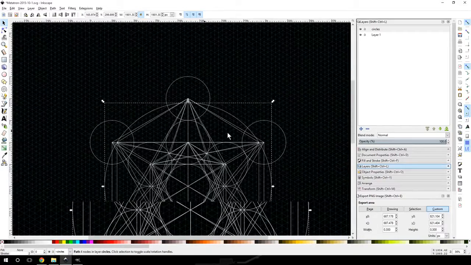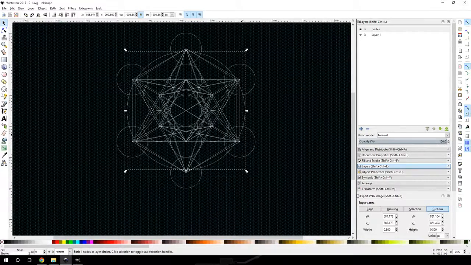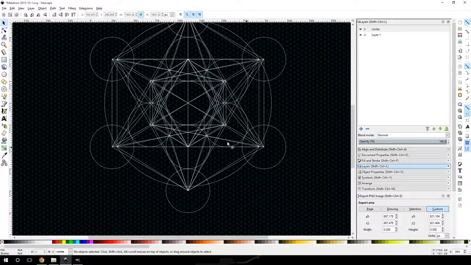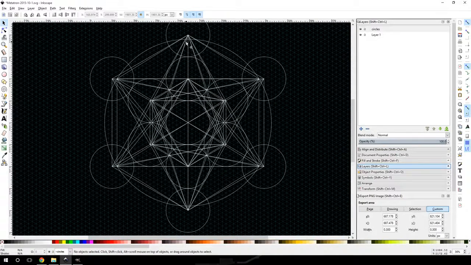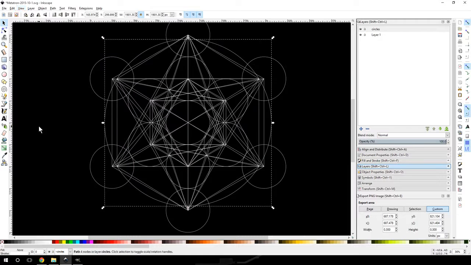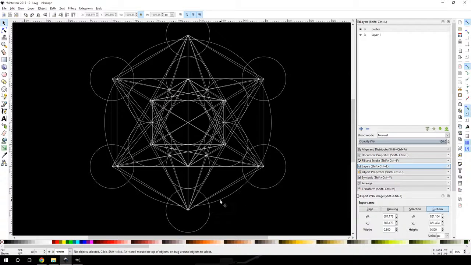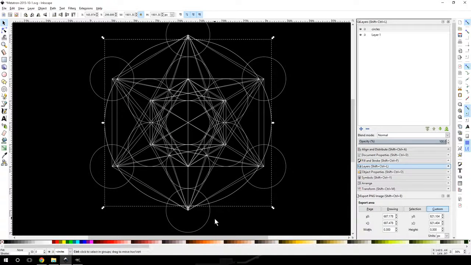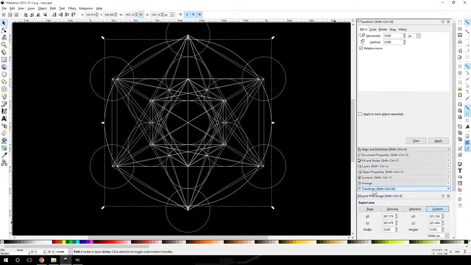Now I'm going to back out, and you'll notice that this circle kind of cuts off these areas that you see right here and here. So what we're going to do is now we're going to duplicate this circle. I'm just going to take this grid off so it's easy for you to see stuff, because we don't need it now. So we're going to duplicate that, and then we're going to take this and we're going to scale it by 50%.